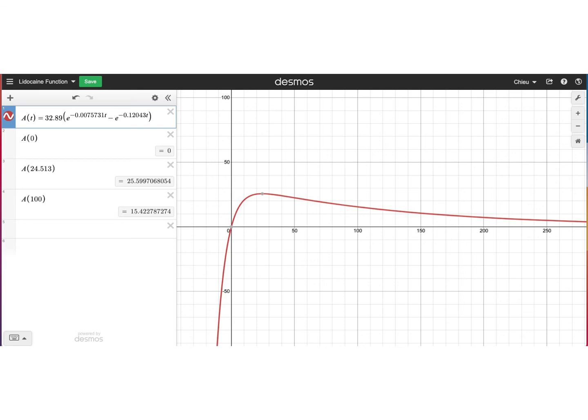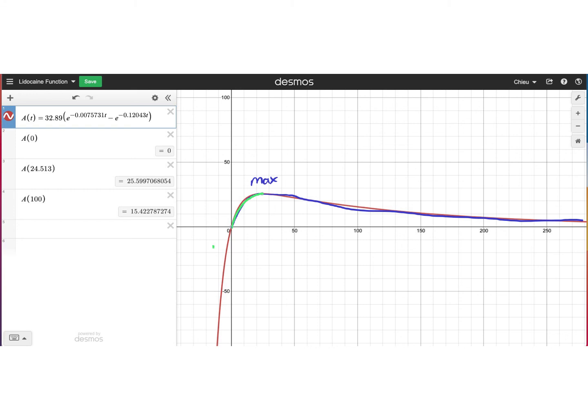So here I've got a graph of that lidocaine function again, and a couple of things that I want to talk about. Anytime you have a graph of a function, it makes it easier for us to see how it changes over time. Here, with the lidocaine function, we can see that over time, the function increases, hits a maximum amount of lidocaine in the bloodstream, and then it starts to decrease. So there are certain intervals where the function's increasing, and certain intervals where the function's decreasing. I'll use green here to highlight where the function is increasing.